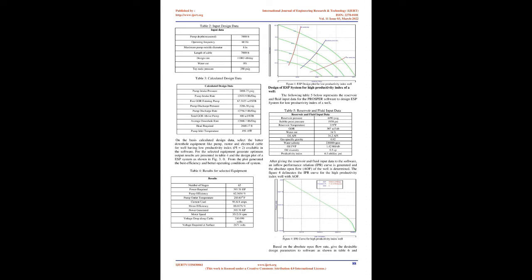The industrial applications of an ESP system: high productive index wells, offshore wells, mostly deviated and horizontal wells. ESP is also used for the dewatering of wells. Economic analysis of an ESP system. The better economic evaluation of an ESP system is carried out through the Prosper software, and production can be forecasted in different scenarios for 5 to 6 years. ESP generates higher gross profits because it produces high potentials of reservoir fluids.